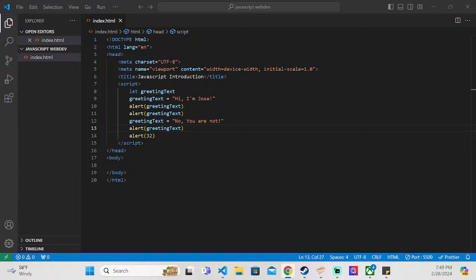Now that we covered some important basics about variables, I want you to practice what we learned up to this point. And I want you to take this 32 value, this number, and store it in a variable instead of using it here in the place where we need it.